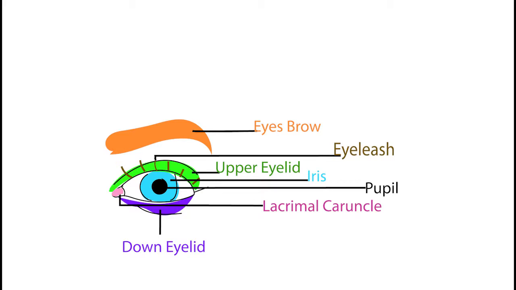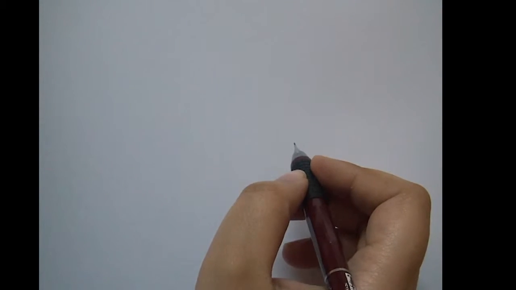So here I'm only going to draw a basic eye from my own experience, but you can use reference images. You can find them in the assessment file of this lesson. So first, let's draw an eye from the front perspective. Imagine yourself drawing a leaf. Drawing an eye is like drawing a leaf.